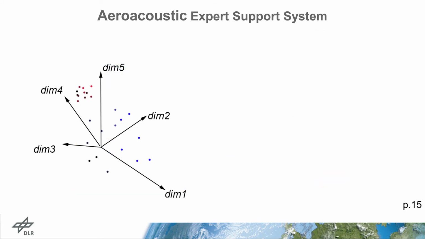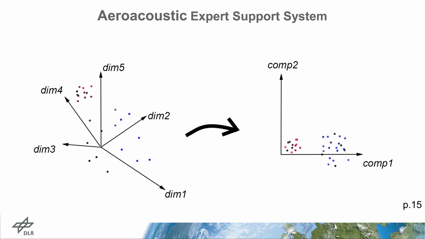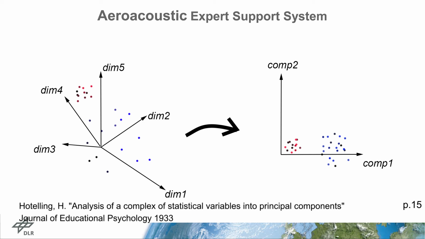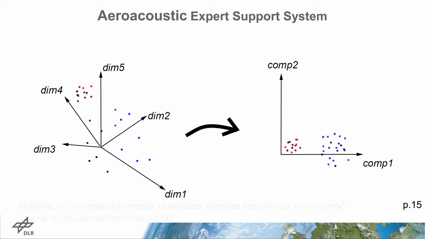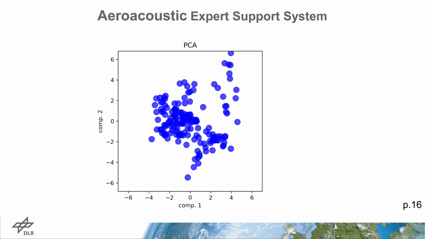To do so, we take the feature space and project it onto 2D using principal component analysis. This way, we orthogonalize our feature space and show the first 2 dimensions containing the most information. In these 2 dimensions, only 55% of the information is retained, but what we can see is mostly nothing. To get a better impression of what's going on, we labeled all the sources based on their spectral shape and spatial appearance, so slat track, flap track, etc.